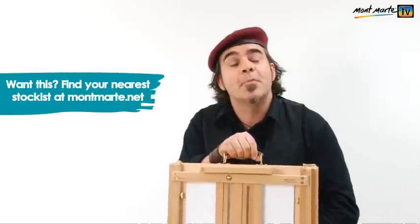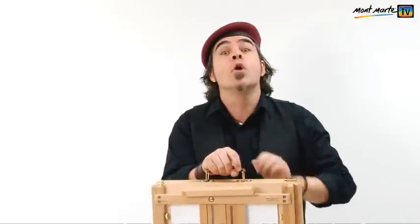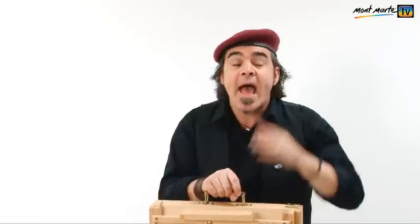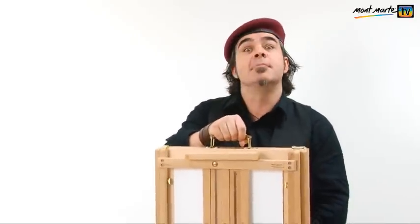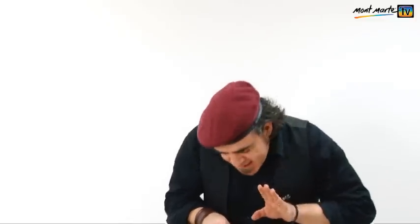This groovy little apparatus in my hand is a Mont Marte box easel, and essentially it's a complete painting kit. In here I have everything that I would need to create beautiful art, and it takes up about as much room as a small briefcase. This is just the type of thing that you could use when painting plein air outdoors, which leads me to this.